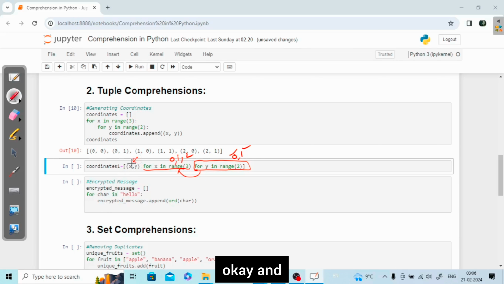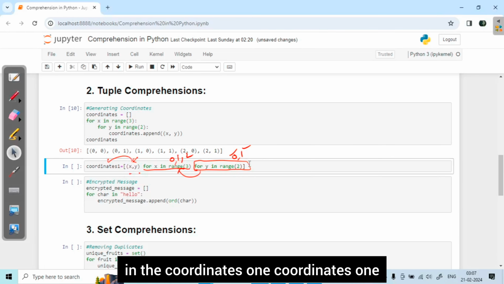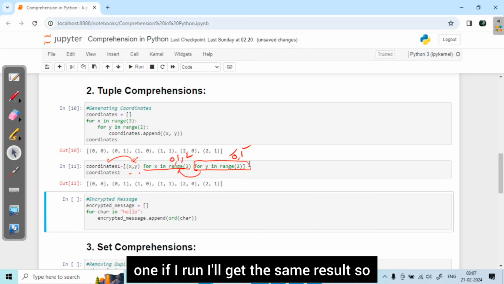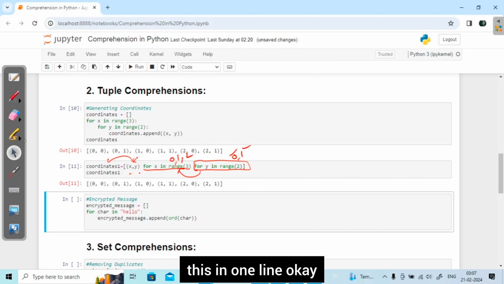All the values of x y will be added finally in coordinates 1. If I run, I'll get the same result. So instead of writing all this, I am writing this in one line.